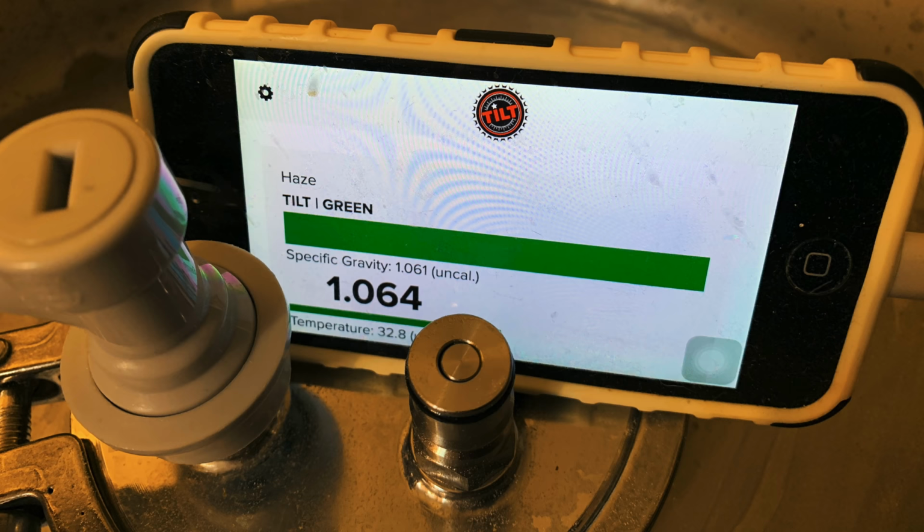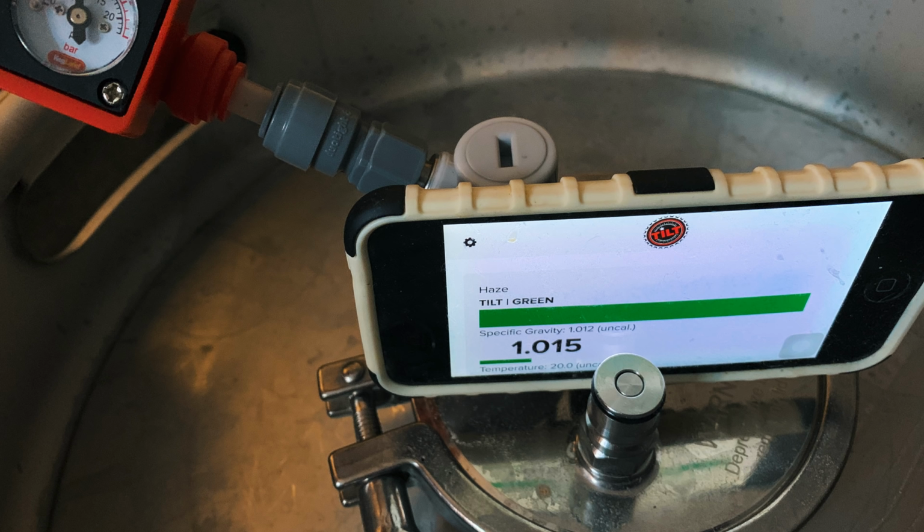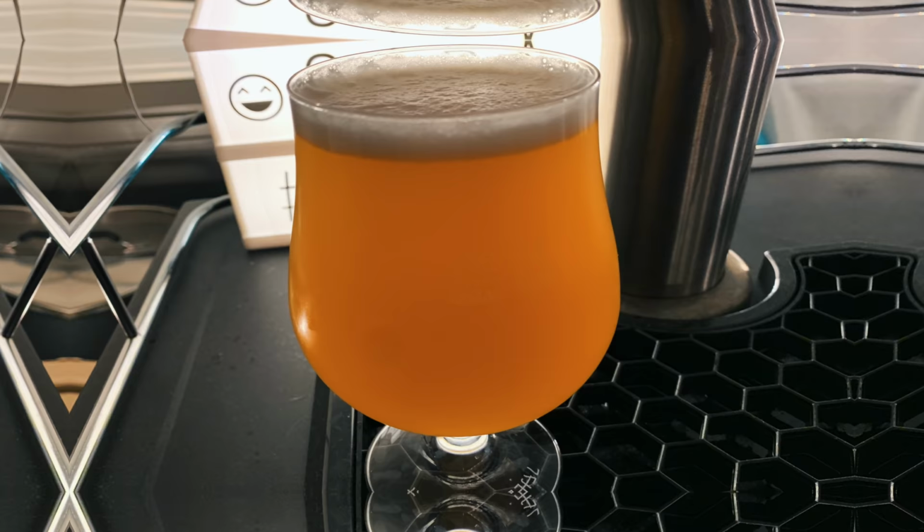By the next day my final gravity was reached and this remained constant for the whole week. I have to say that this Lallemand Voss Kveik isolate never fails to impress me. It works very well under pressure or with no pressure at all. Like when using Orkveik, I used a triple serving of yeast nutrient and things worked out very well. Here is an early look at the end result.